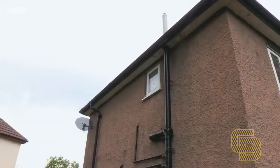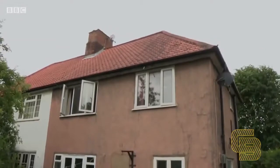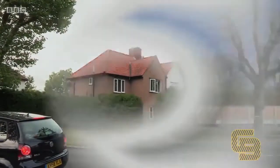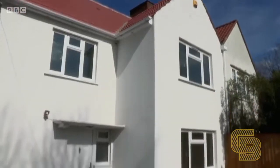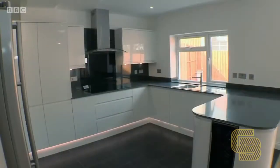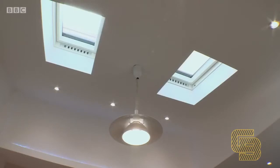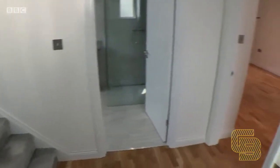Increasing the footprint of the house was dependent on Artem getting planning permission from the council, who might not look favourably on a double extension on this plot. Aside from that, I was getting worried that he was in danger of overdeveloping this property. We're back to see if Artem's ambitious plans have been realised. And yes, looks like they have. Plus the chocolate-coloured pebble dash is gone. I hope the changes to the old-fashioned interior are just as impressive. Wow, the added extension plus knocking the wall through has really modernised this layout. And there's more.